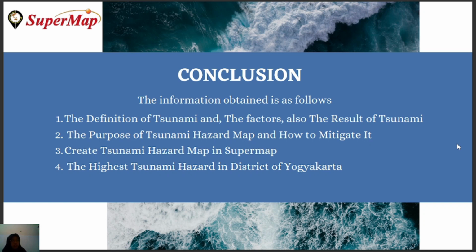And third, we have the tsunami hazard map in Supermap. The fourth, we have the highest tsunami hazard in the district of Yogyakarta. So based on the map that we already saw before, the largest potentially impacted areas along with their objects are Kulon Progo and Bantul Regency. As predicted, 2 villages in Gunung Kidul Regency and 1 in Kulon Progo Regency have been declared tsunami ready by the Intergovernmental Oceanographic Commission.